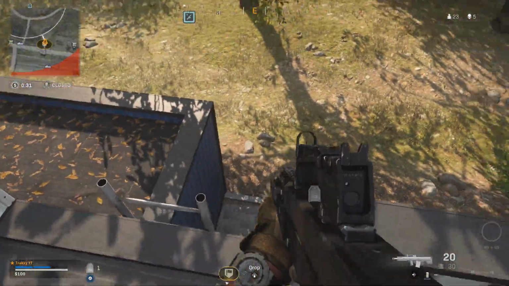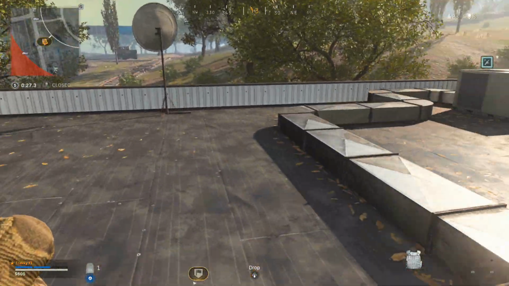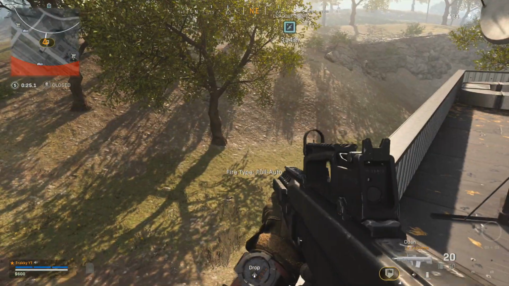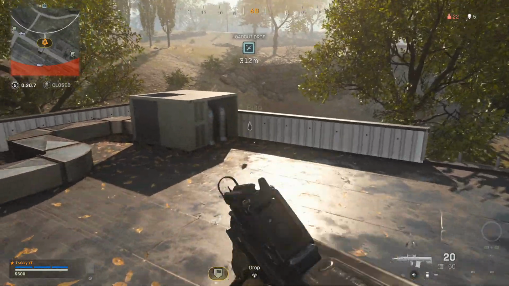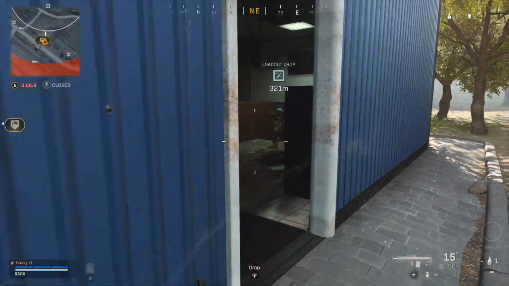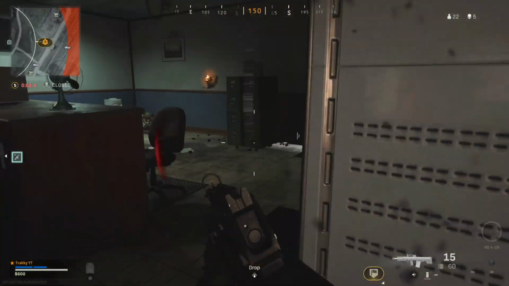However, I do hear someone, and that's why you can see me walking around the roof trying to work out if I'm going to end up in trouble. And lo and behold, this guy, oblivious, obviously camping his way through the game, I've managed to take him out with a sexy Semtex to the head and then just dispatch of him in the corner.